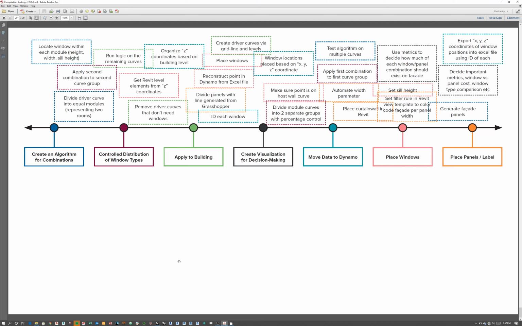Okay, I can actually give you that, because the next thing was placing the facade itself and then placing the windows. But you can interchange. It doesn't have to be exactly that way. So placing the facades and placing the windows, that way we could actually see the alignment and test the code out.